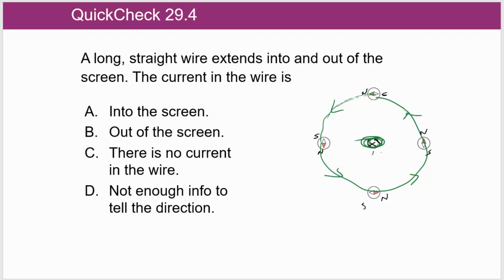So if this is the direction of the magnetic field lines, what is the direction of the current? Well, use your right hand. For the magnetic field to be going in this counterclockwise direction, the current must be coming out of this wire. Put your thumb in the direction in which the current is flowing. Wrap your fingers around the wire. That will give us the direction of the magnetic field lines. So this should be coming out of the screen. That's the direction of the current.